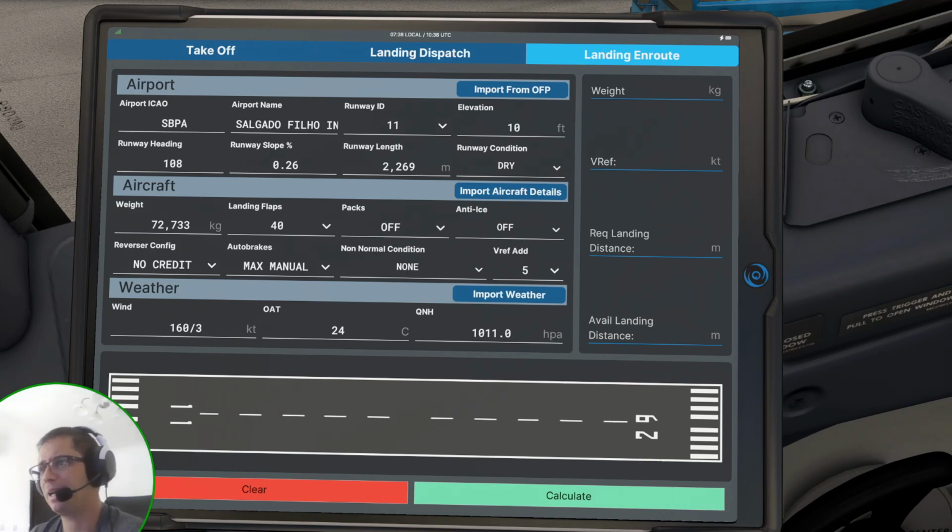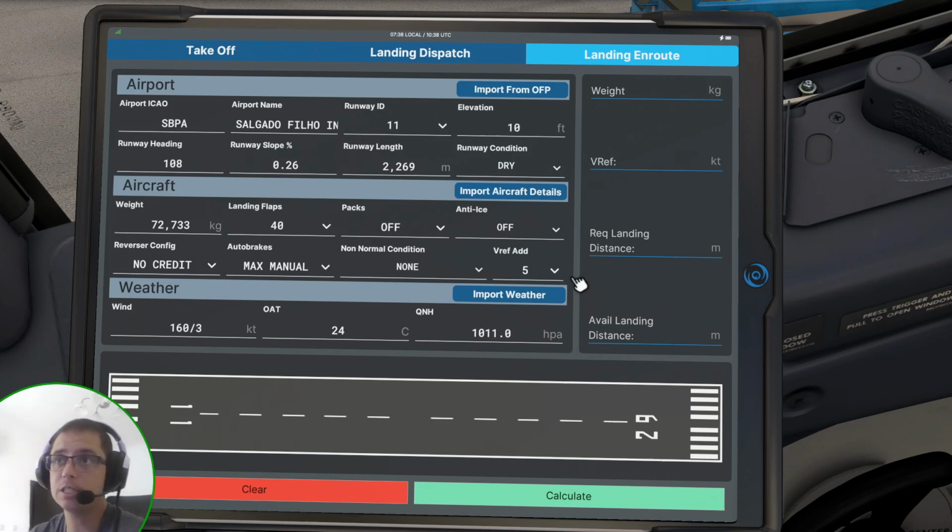I'm not going to go into technical defects, but maybe you have a medical emergency, you have someone dying on board, and you really need to put that airplane back on the ground, and you are landing with something like 73 tons, and you don't have time to waste your fuel. So you need to land on the PMDG. You will not have this information.